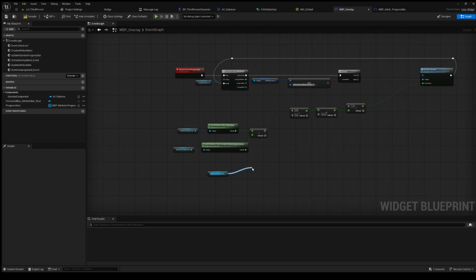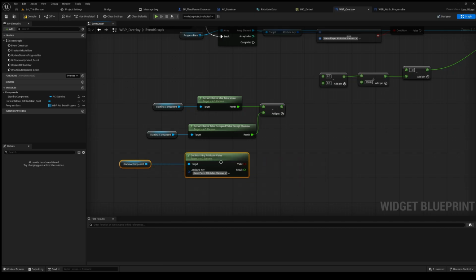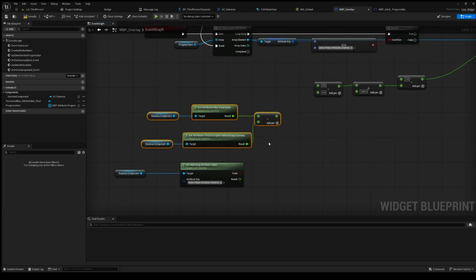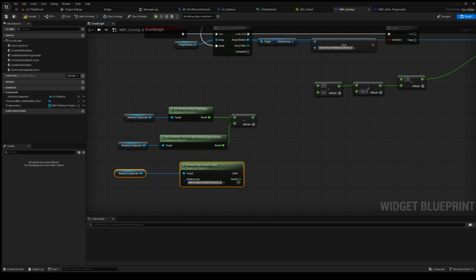So at matching attribute value, I need the value of the stamina, and I'll assume it is true. So we have 80, and then the current value as well.